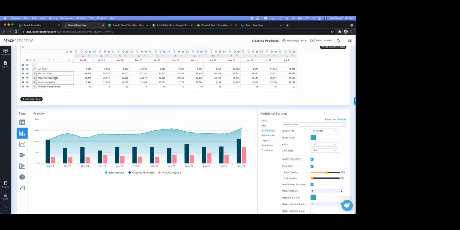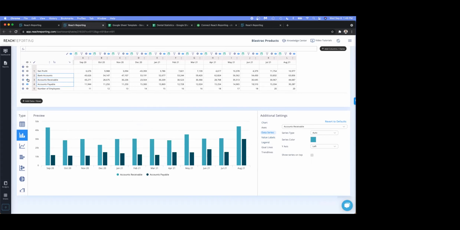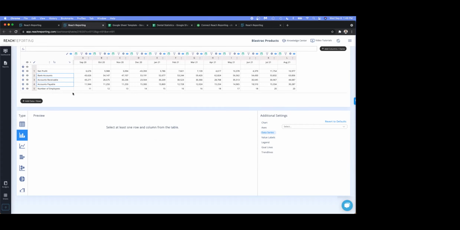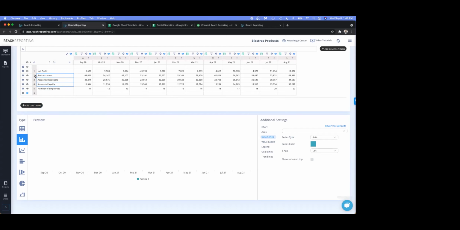Now, I'm going to build one more here for you before I leave this section. So I'm going to turn off these little blue eyes, and you can see that the preview has changed each time I did that. And this time I'm going to add an additional row. And this row is going to be a custom row. With the custom rows, we actually have the ability to create our own ratios. And in this case, I'm going to choose to do profit per employee.